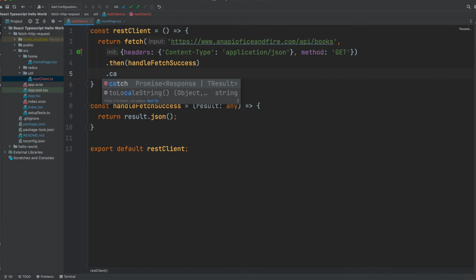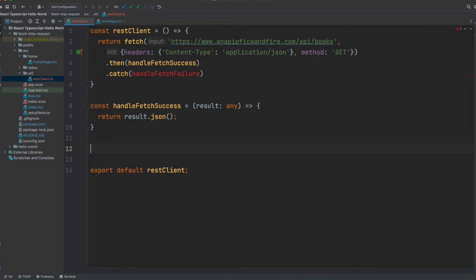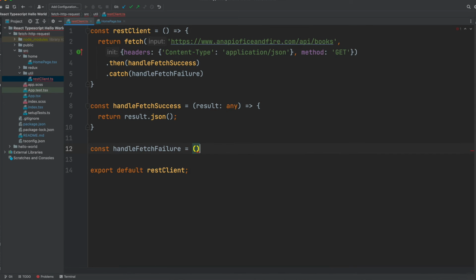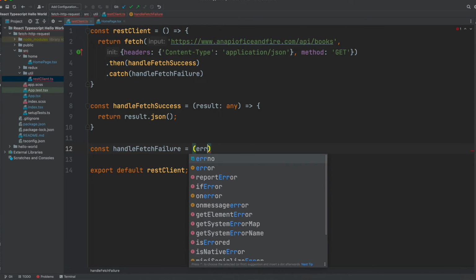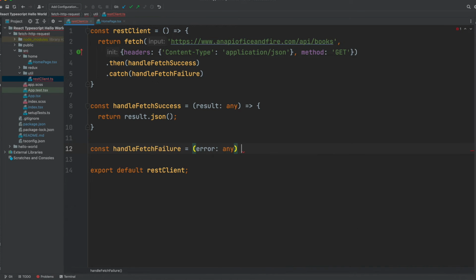It goes to a catch statement, and we can do the same thing like we did for the success case. We define a function that whenever it's not successful, it goes to that function, and we can define that function right here. For this tutorial, we don't do a lot with that error, but in a real application, we would probably try to make the call again.